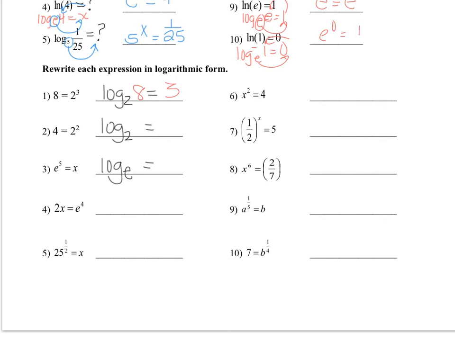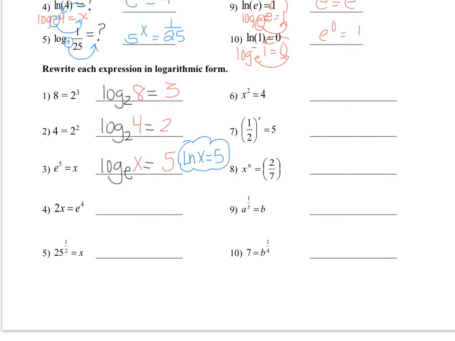Now let's look here. We started with the log, we wrote the base. 2 squared is equal to 4. So let's write backwards now. 2 squared, 4. Same thing with e. E to the 5th equals x. So where does this go? E to the what equals this? So e to the 5th equals x. This one can also be written as ln of x equals 5. Probably more appropriate because remember log base e is ln.